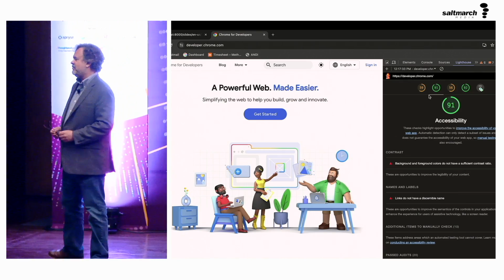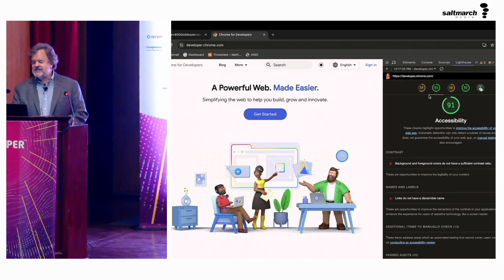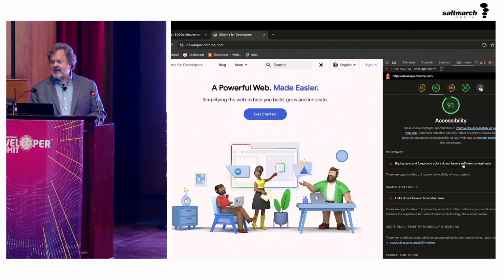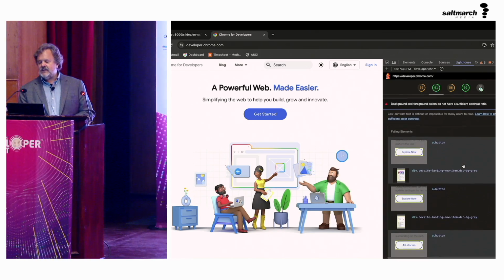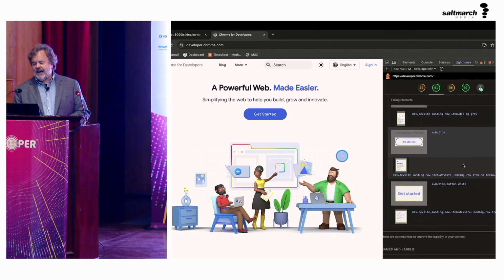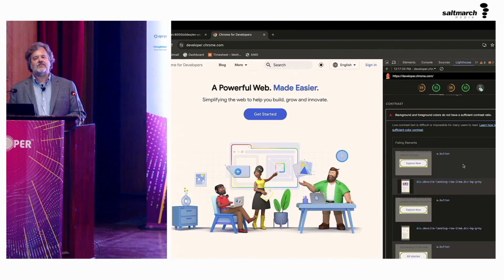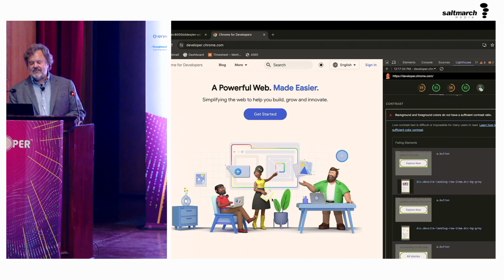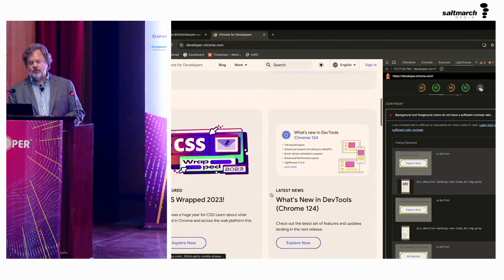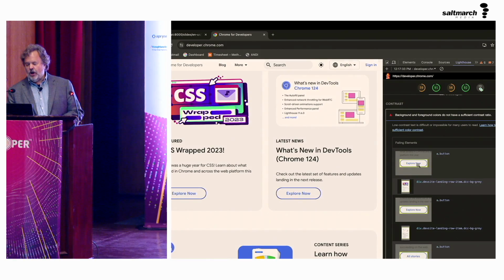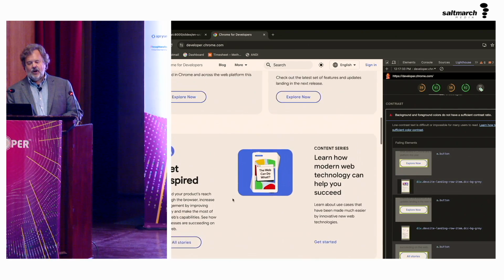But I told you it's an embarrassment of riches because as I expand that out, it says, oh, here are all the items that have poor color contrast. And what's lovely is as I begin scrolling through, I can start seeing, oh, explore now, explore now, explore now, right?